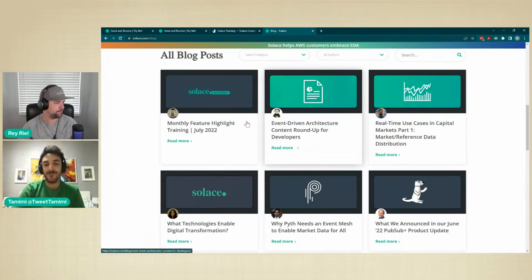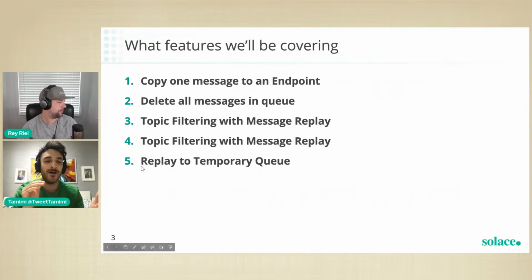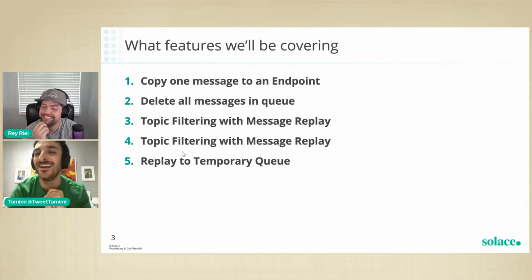Awesome. This is great. We did go over the 5 features we picked for today, and we're at the top of the hour, so this is great on timing. These are the 5. Well, we listed 4 in here. Topic filtering twice. The last one was syslog forwarding. It's a typo on my end.